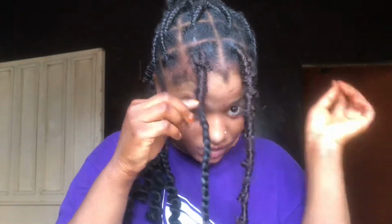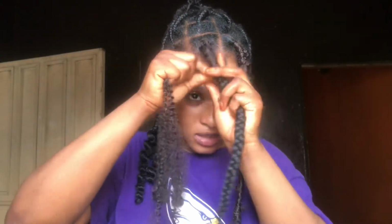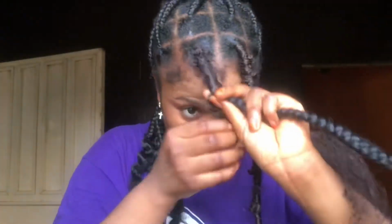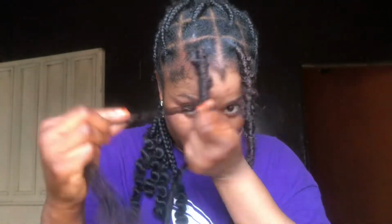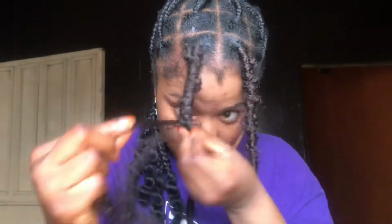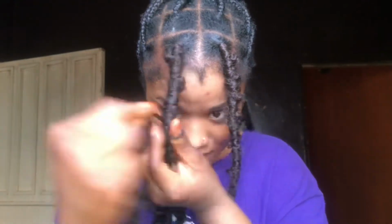So right now this is finished. You take another particular one, the same thing, and then from where it ended, you just start to wrap around. Easy peasy. I don't know if you can see how my hand is going. My hand enters here, then I just twist. Please don't make it tight.